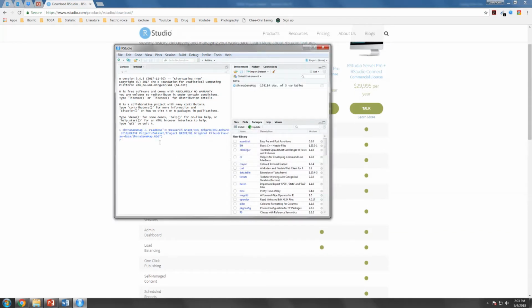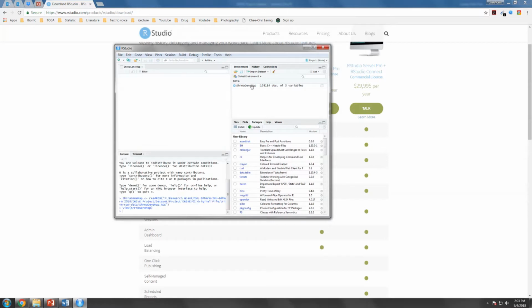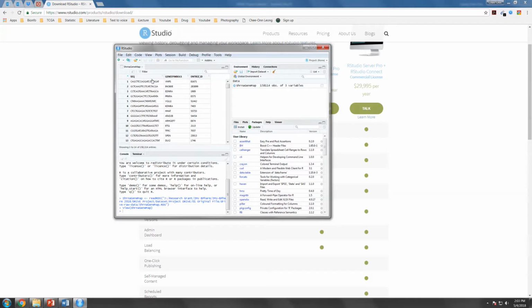Once you have imported it, you will see it appear here under Data, and if you click on it, it lets you preview what is actually inside the file. As you can see here, this is a typical spreadsheet format, like Excel.